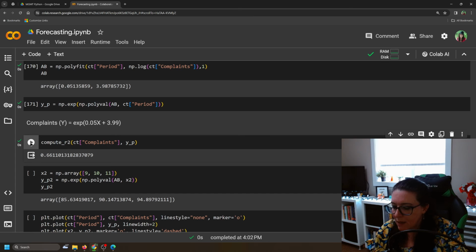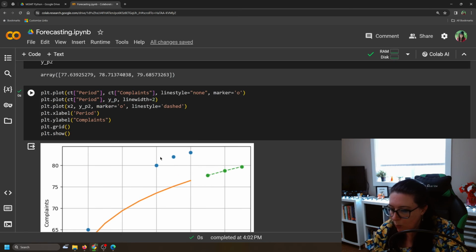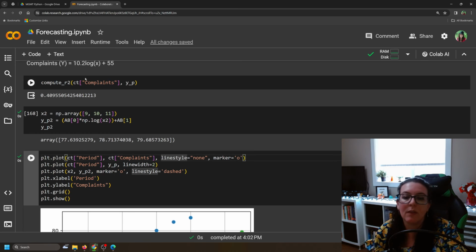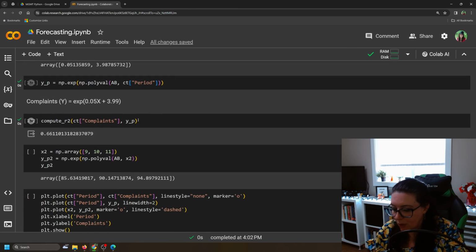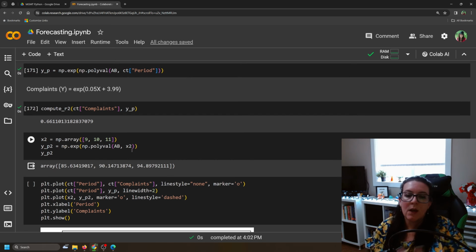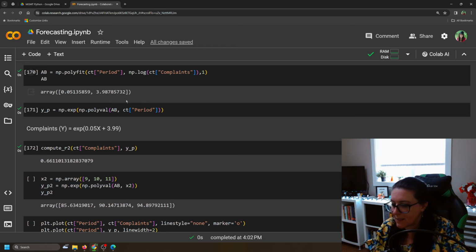And what we see here is the exponential has an r squared of 0.66, which is better than the logarithmic, not as high as the polynomials we saw in the previous videos. We can then take future values, so future periods, period 9, 10, 11. We'll call that x2, turn that into an array, and then we want to put that into that same formula.